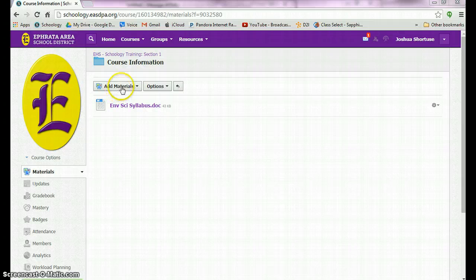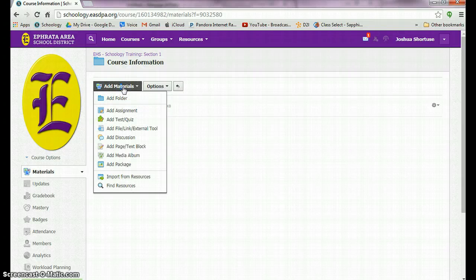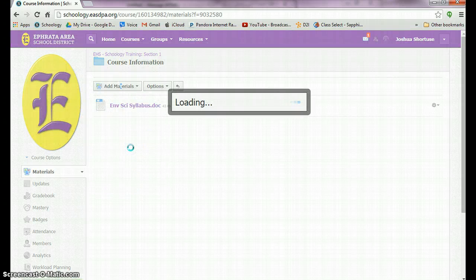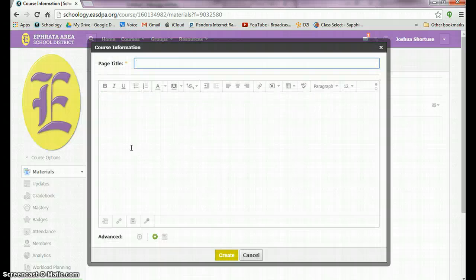Next, I'm going to add some more materials, but this time I'm going to add a page. And this page is strictly for my contact information. And so of course I'll put the title, and then how to reach me.